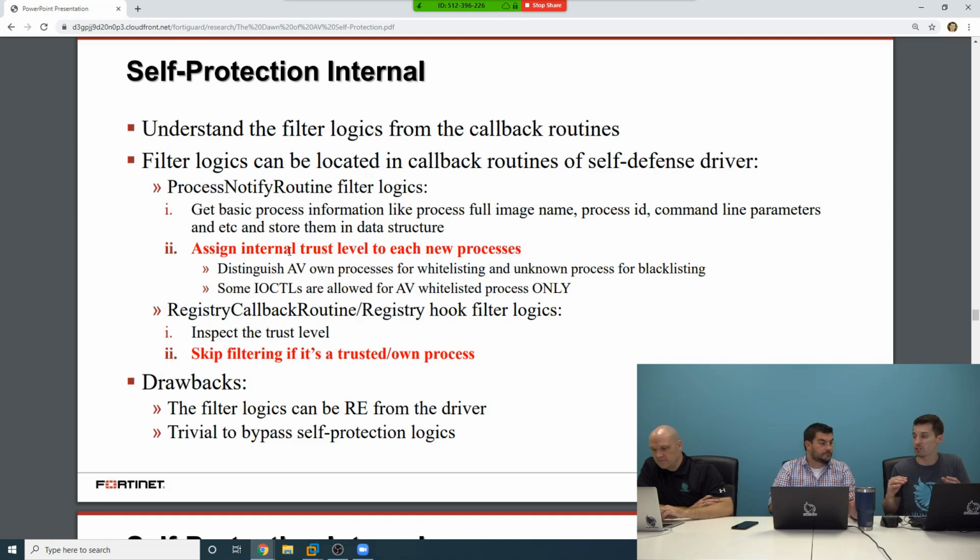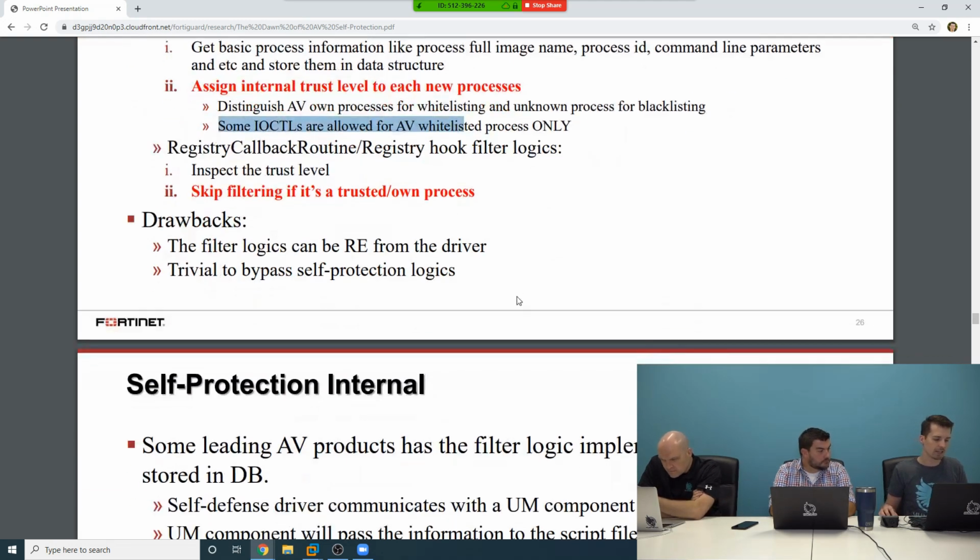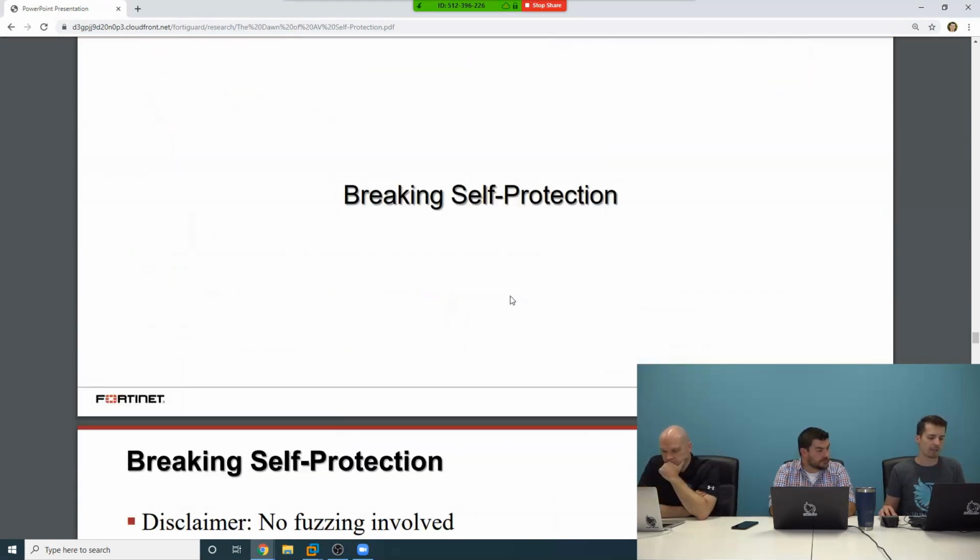Some of the times it's just as simple as deleting a file. Other times it's making a registry change. And sometimes it gets really low level, which means communicating to the actual antivirus product or driver itself, turning the antivirus off itself. So let's take a look at how this looks in real life.